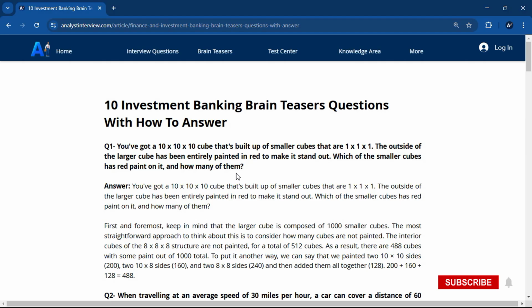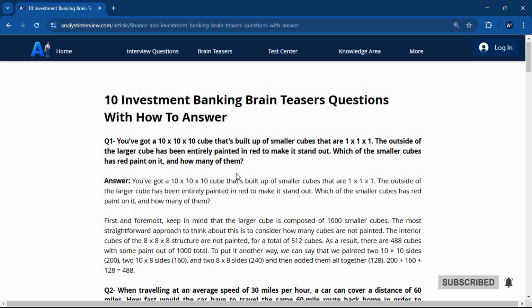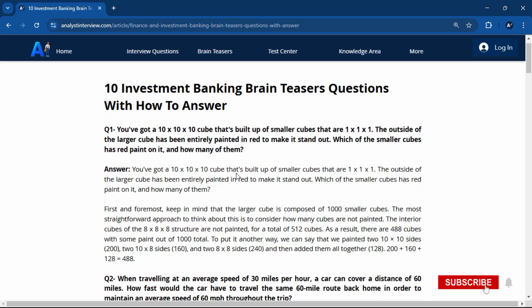Exactly. So think about it. All the cubes on the outer layer, they're all going to be red, right? What's left over in the middle? A smaller cube that's totally untouched by the paint. Right. It would be an 8 by 8 by 8 cube. Okay, I'm starting to see where this is going. So if we figure out how many cubes are in that inner cube, we know exactly how many are not painted. Exactly. And how do we figure out how many cubes are in that smaller cube?